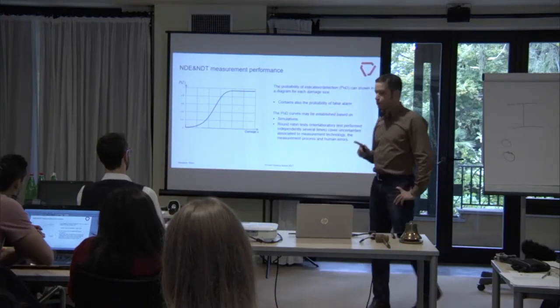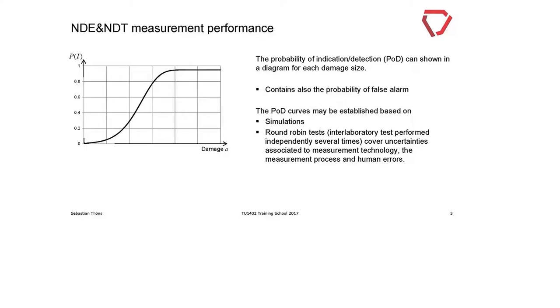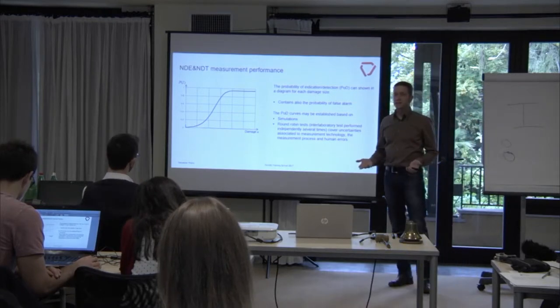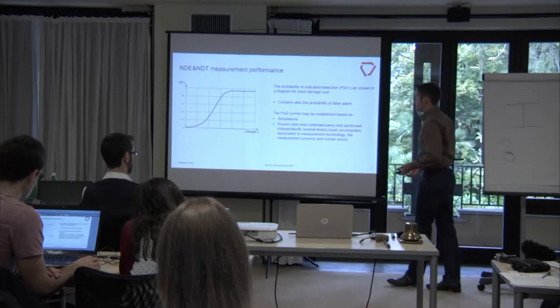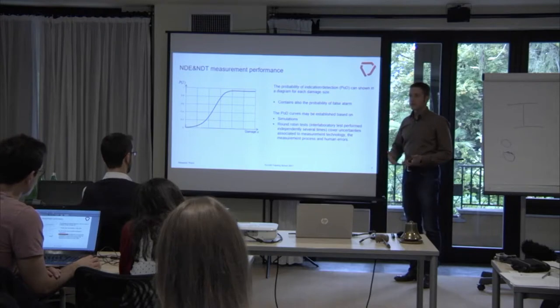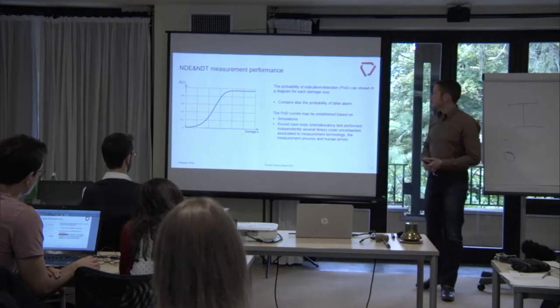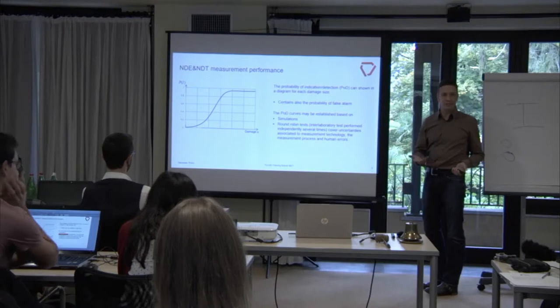But now we are coming to the point where we should think of how this curve can be determined. It can be, as we just talked about, determined by round robin tests. So it's interlaboratory tests, it's even standardized in some guidelines or standards. You need to have 10 laboratories across Europe doing the same test, and then there is statistical modeling, and you have accounted for quite a few uncertainties, basically of all the types we have been discussing.